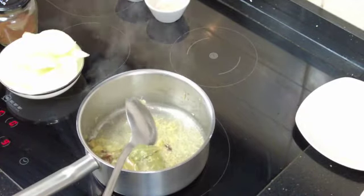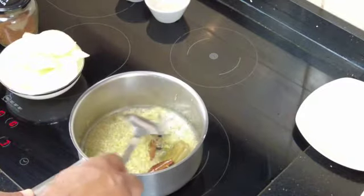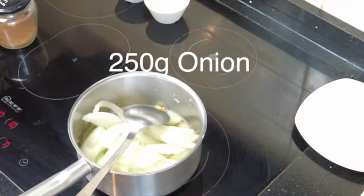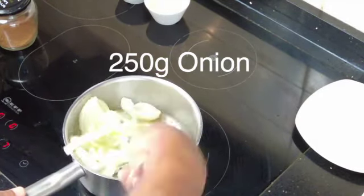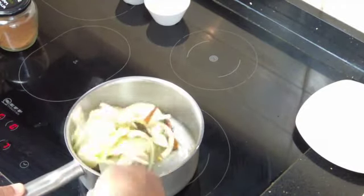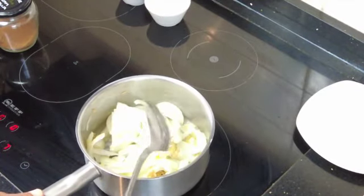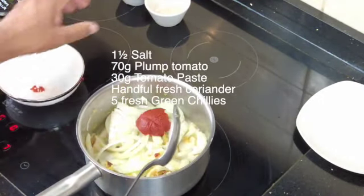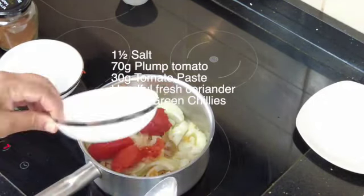This is looking good. So now we're going to throw in our onions and start softening them just a little bit, I think, before we put in all the other ingredients. So we put our onions. Our tomato paste, our salt, and our plum tomato.